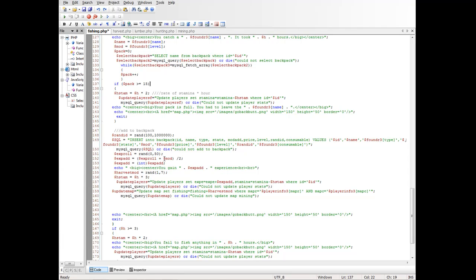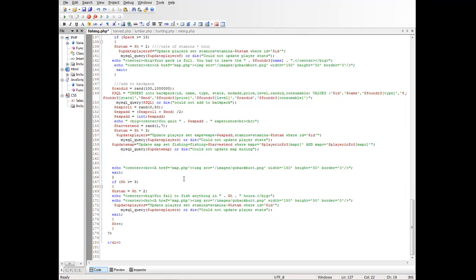I made the experience a modifier of how tough the thing was to fish, so that's what this is. Turn it into an integer. You can kind of read through and see how this works. It's pretty simple. Print out how much experience you get. First thing we want to do is give the experience minus the stamina. The next thing we want to do is update the map, because since someone has fished here, we want to make the fishing a little harder for the next person if they come right after and fish it, or if the same player does it. So that's when we're going to change our mod on our fishing.